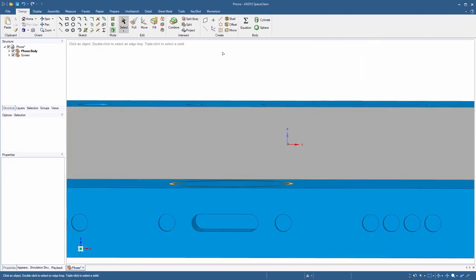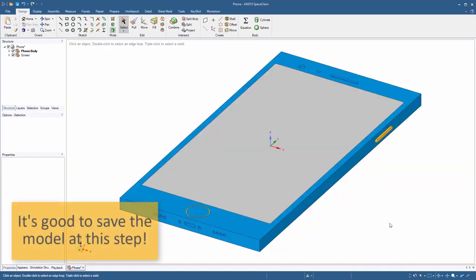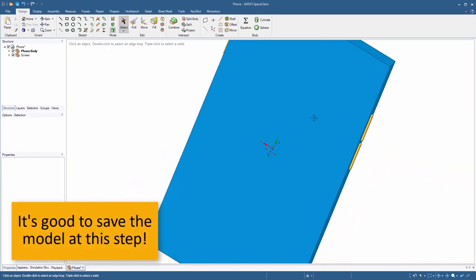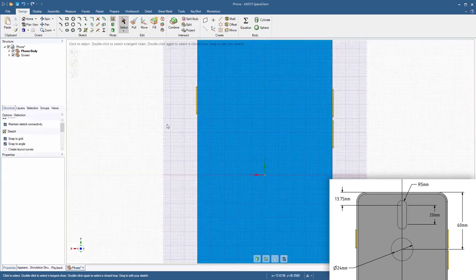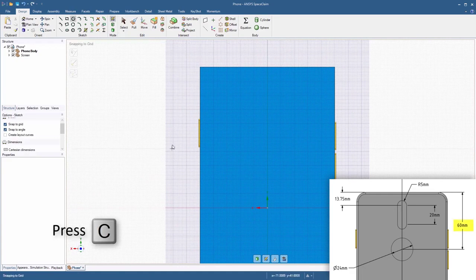The 2 holes to either side should be 1 mm deep. Rotate the phone model to look at the back face. We're now going to create some cutouts to serve as the locations for the camera and Ansys logo. Start a new sketch on the back face of the phone. Place a circle with the center point 60 mm down from the top edge and in the center of the face.